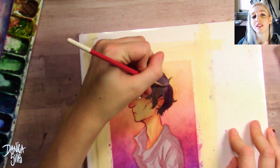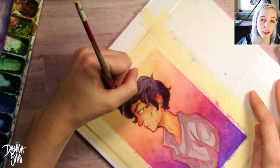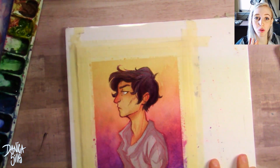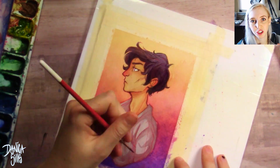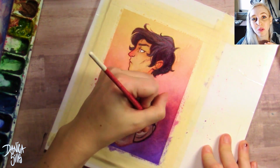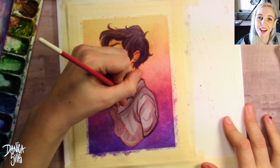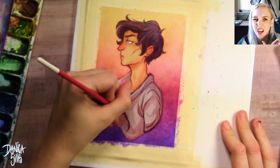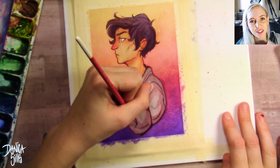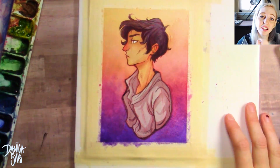The biggest drawback though is that I do have to do it at the end, after I've done all the colors and all the ink washes, because it obviously will be affected each time you layer water on top of it. It will degrade it a little bit or blend it in, depending on the pigment you're using. So that is one of those last step things, which is definitely a reversal of the way that I like to work. I like working with the line work as the core structure and then moving on from there. But it was kind of interesting to be able to work in a different way that made me think of it in a different process.